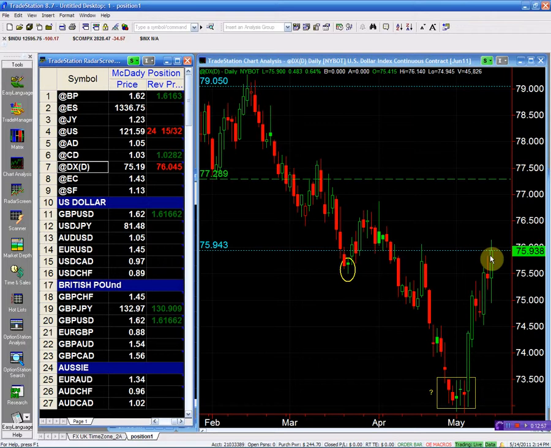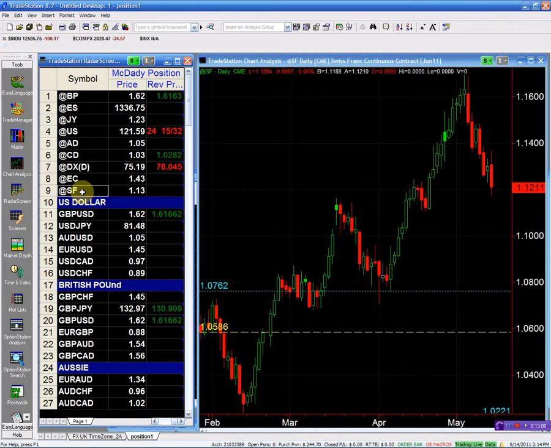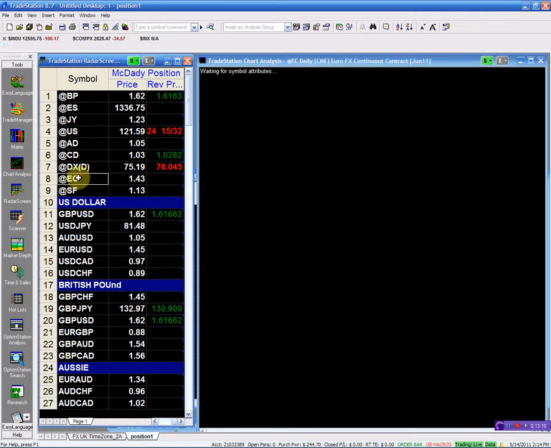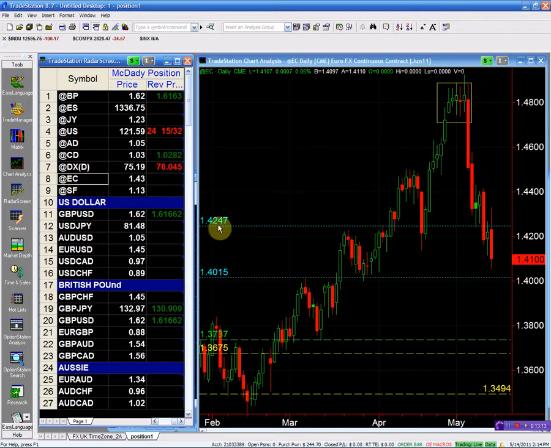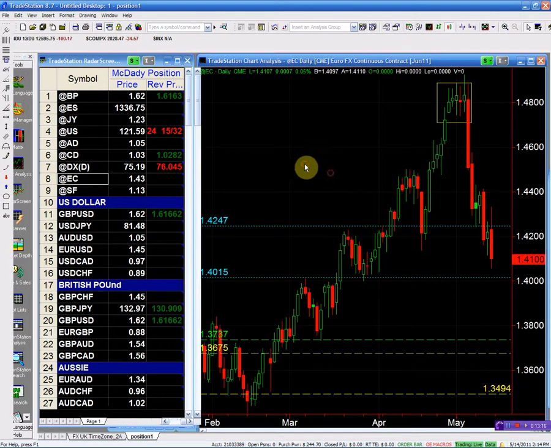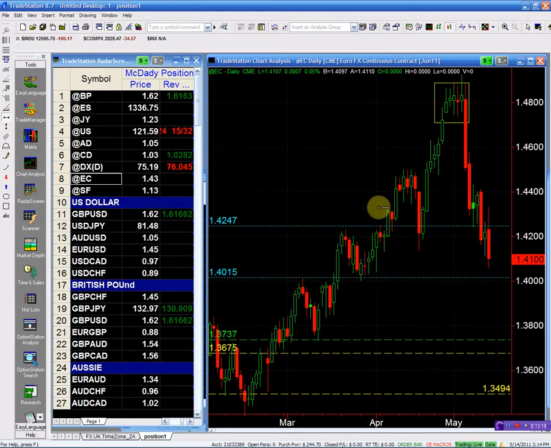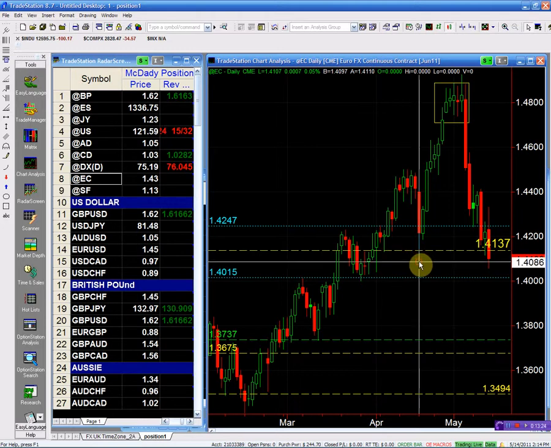The Swiss, as you can see, we don't have any buy signals on the Swiss. The Euro, we have no buy signals on the Euro, even though we have a structural point over here we have to keep an eye on, which is around 141.13. So we're about 30-40 pips away. That might just give us like a snapback or something. And the yen, as you can see, we do have a sell signal, so we'll be looking at shorting the yen. And the same story with the British pound.